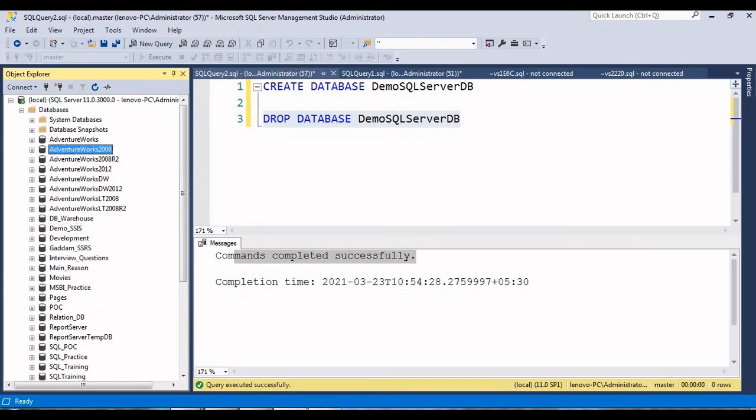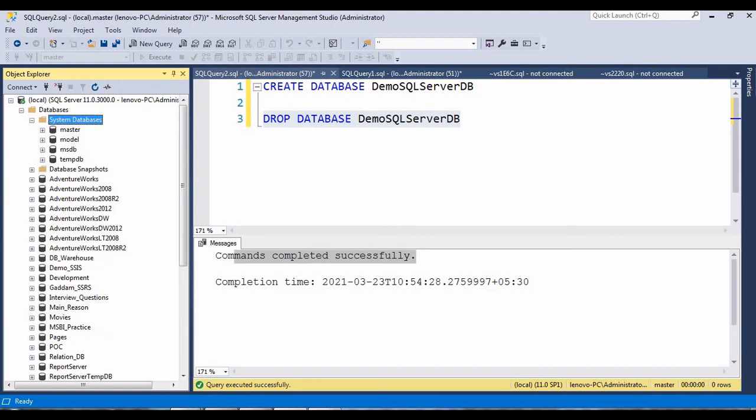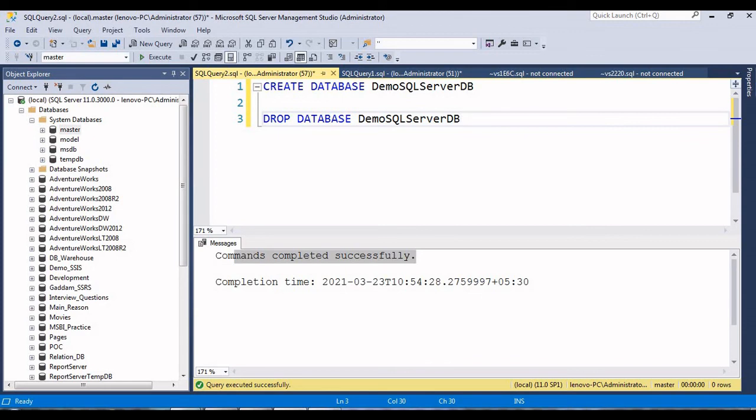Okay, and also when you install any SQL Server software, automatically you will get system databases also: master, model, tempdb, msdb, as well as one more hidden database called resource db. Totally 5 system databases will be there. 4 we can see, 1 we cannot see. And if you want to see those databases, go to the system databases. We can see master, model, msdb, tempdb, and one more database, resource db, we cannot see in this.